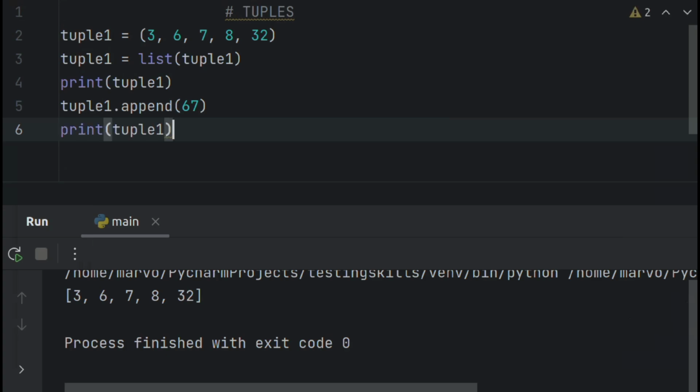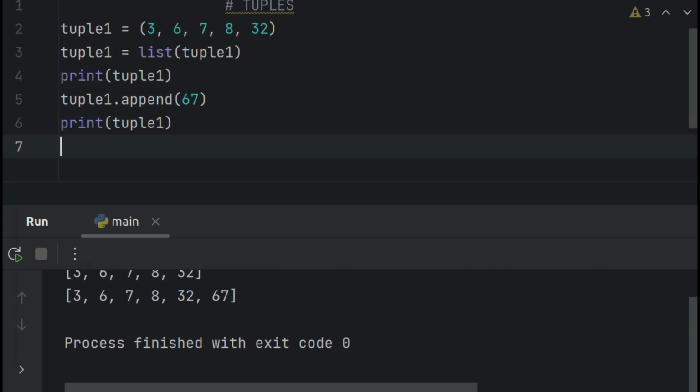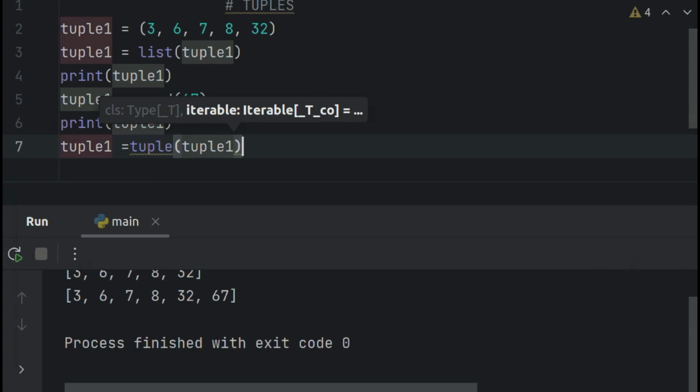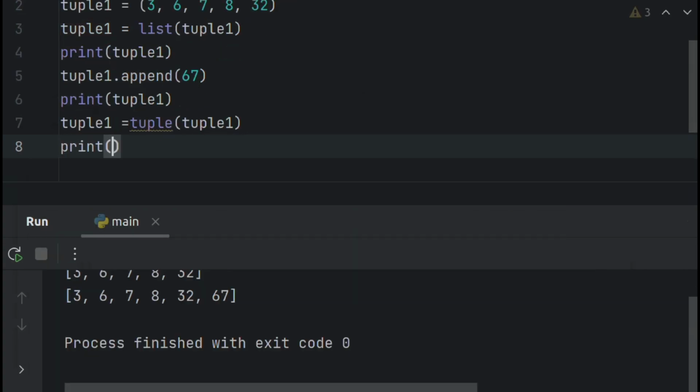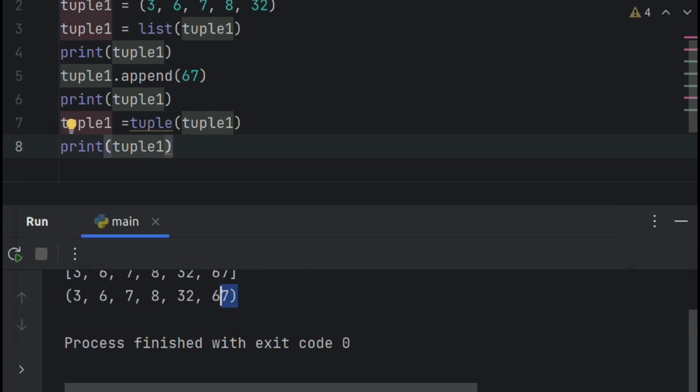When we run this, you can see it has added 67 to the end. Then to change it back to a tuple, we use tuple: tuple1 equals tuple of tuple1. When we print tuple1, you can see it's back to a tuple.